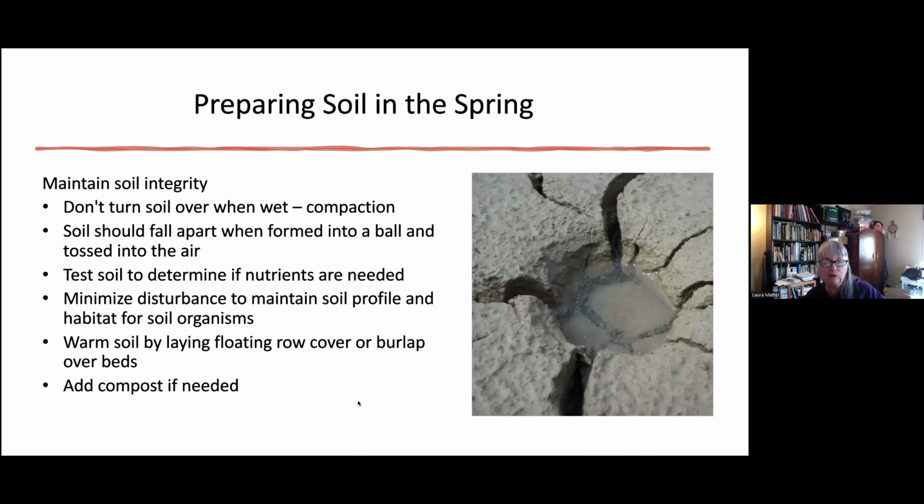So one thing to be cautious of when you're preparing soil in the spring, and this is beyond the seeding thing where we can control what soils we're using, and we're often indoors and using bagged soil. If you're going to go out in the garden and you want to seed directly into a garden, this is what I was thinking about yesterday when I was talking to Bun Lee up in the High Point Garden, is that it's wet up there still. And not very many people have been gardening, but there are things growing that have overwintered there. There's a lot of Cambodian, Vietnamese, Laotian gardeners in that area. And there's tons of garlic and green onions, and there's a bunch of kale and different things that have overwintered, but nobody's digging yet. There was only one bed that I saw where somebody had moved the soil around.